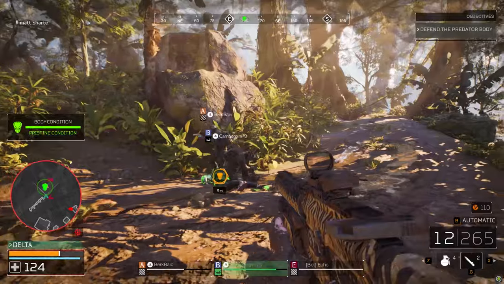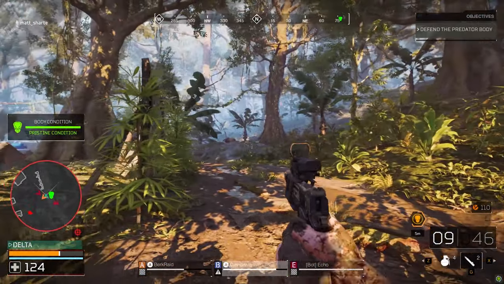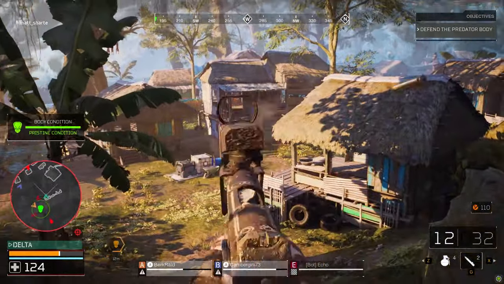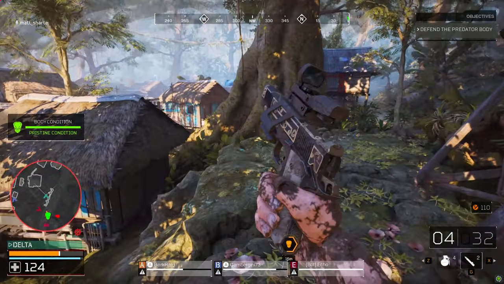So a whole bunch of AIs will spawn. You're pretty much in the clear. Quite easy. But this pistol, I actually love it. It is crazy fast in fire rate. So I'm always gonna love this pistol.